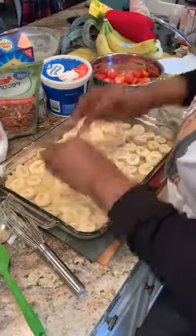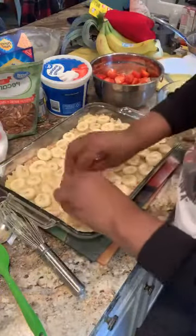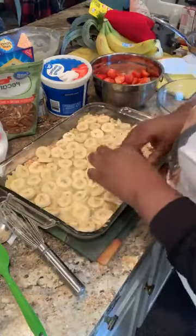Look at my hand going. Mm-hmm. Oh, Lord. Satisfied. Yeah, nice. Yeah, I'm putting it in, y'all.